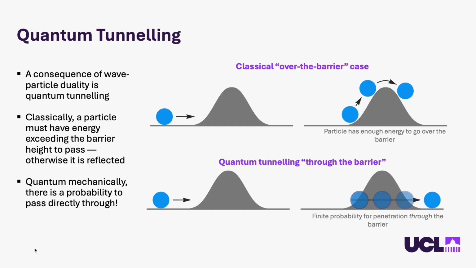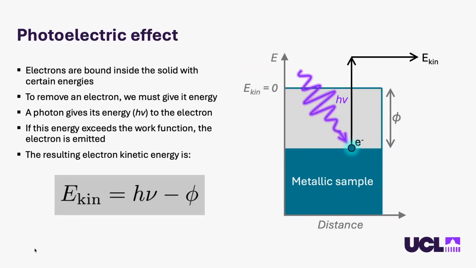If you try and see which slit it goes through, then it definitely passes through one slit or the other. So you only get the interference back if you don't look to see which one it went through. It's kind of the same here. We can fire the electron, and then we can look to see if it arrives on a screen on this side. And with some probability, quantum mechanically, it will. I want to make the quantum tunneling a bit more concrete in terms of what we do.